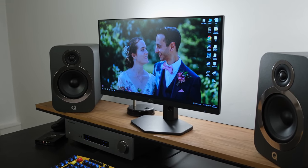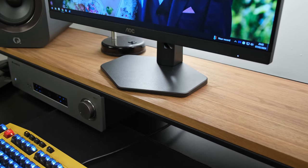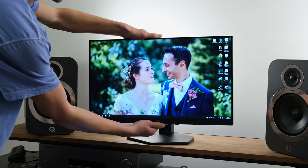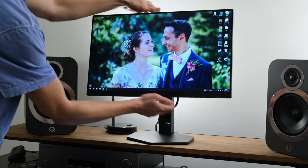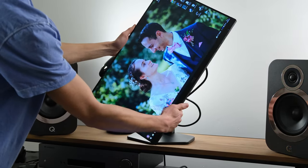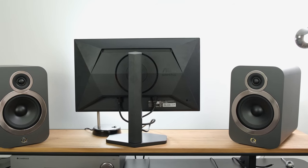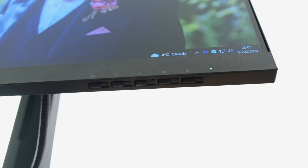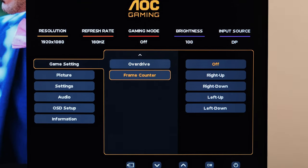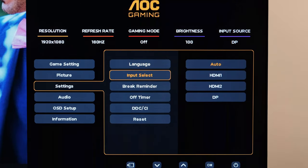Let's talk about its build quality. You've got a three-side borderless design with a relatively thin bottom bezel. I love the fact that the X model has got that blacked-out design, and therefore will fit in most desktop setups. You've also got a pretty ergonomic stand, not only in terms of its design — which hasn't got that triangular shape — but also in terms of the adjustments it provides, which is very much appreciated at this budget price. You've got height, tilt, pivot, and swivel adjustments, and you can rotate it both ways, which is a bit of a novelty. You can also replace the stand with a VESA compatible stand, for example on a monitor arm or multi-monitor setup. There are a few physical buttons at the bottom right-hand side to access the OSD, which has been spruced up in comparison to previous generation models — comprehensively laid out and easy to understand.